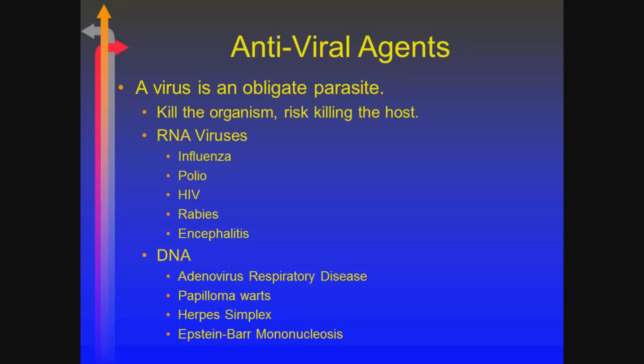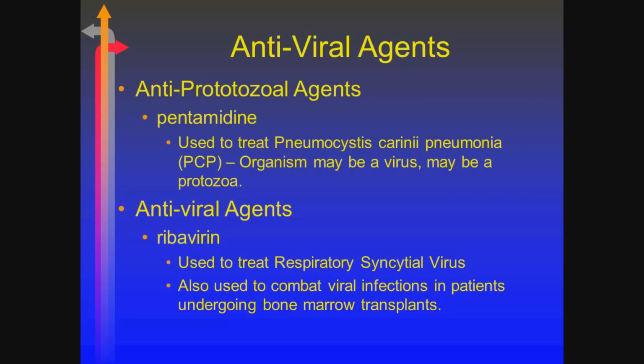We can divide viruses into RNA and DNA viruses. The RNA viruses are the ones we probably encounter a little bit more. The DNA viruses are there also, but again, as far as we're concerned, we don't encounter those. But influenza, certainly, polio, HIV, encephalitis, those are all things we may encounter in the process.